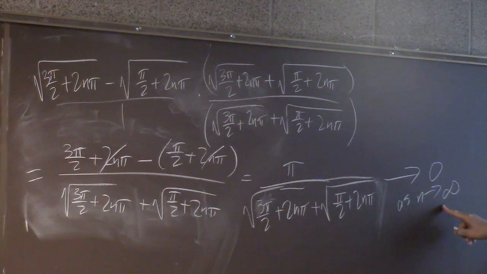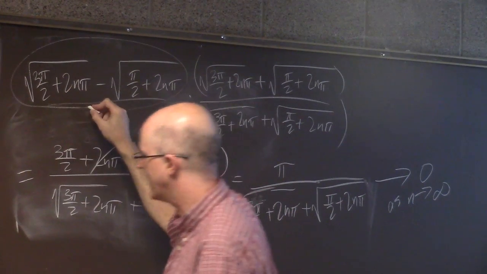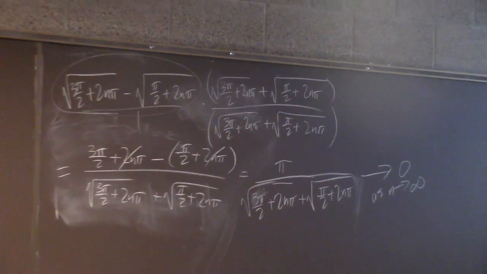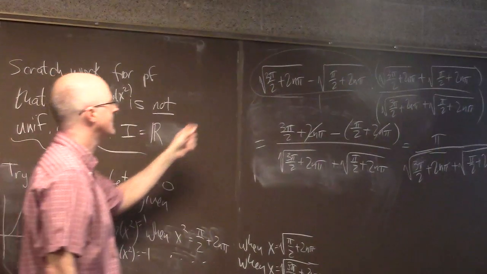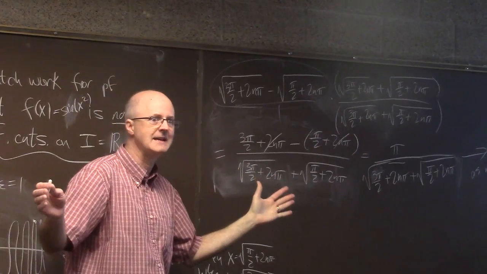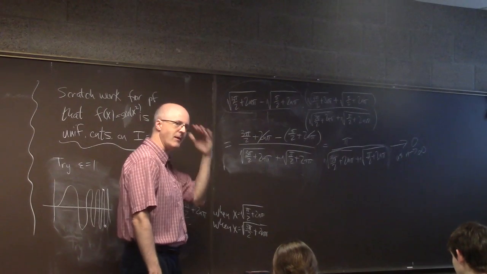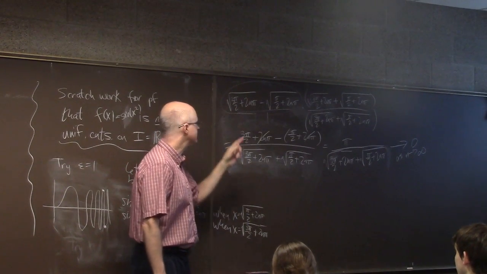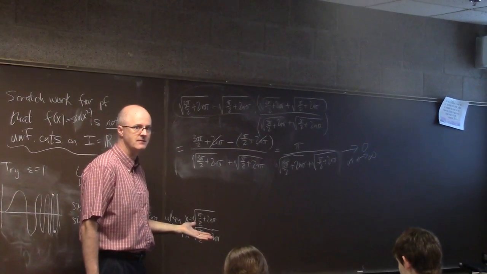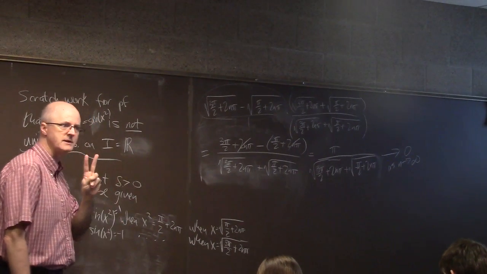So once you know this goes to 0 as n goes to infinity, you can choose values of n large enough to make this difference less than the given delta. Delta is positive. We've just seen that this goes to 0. So without saying what n is, I believe in my heart and in my mind that I can choose n sufficiently large to make this less than delta, meaning they're within delta of each other. And their outputs are 2 apart, 1 and negative 1 are 2 units apart, bigger than or equal to 1.